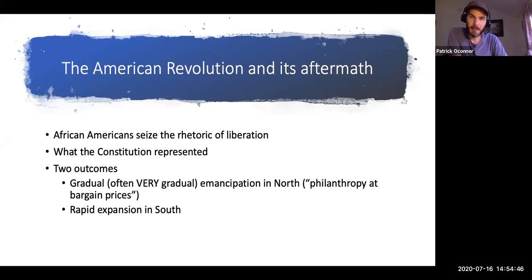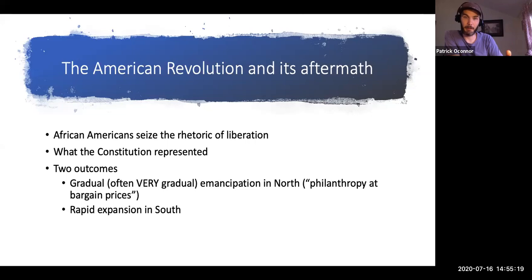Abolition was more complicated. In many cases, these states chose not to end slavery outright, but to initiate a process called gradual emancipation. In general, that meant living enslaved people would not be freed, but their future children would achieve freedom at a certain age. Because of this drawn out process of emancipation, there were still enslaved people in northern states through the middle of the 19th century, even up to the time of the Civil War.